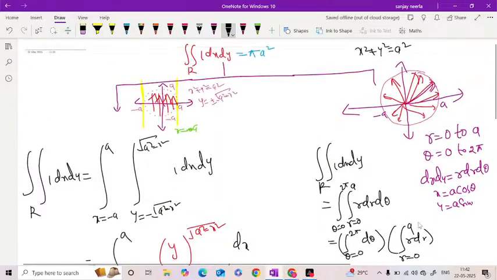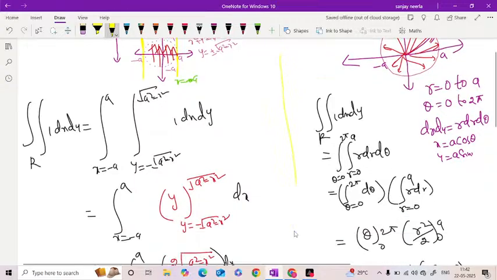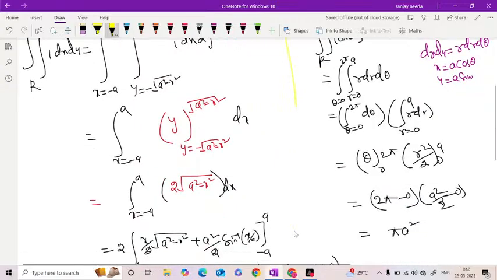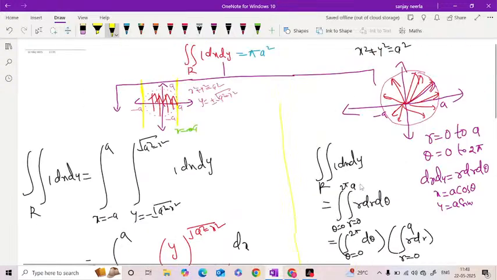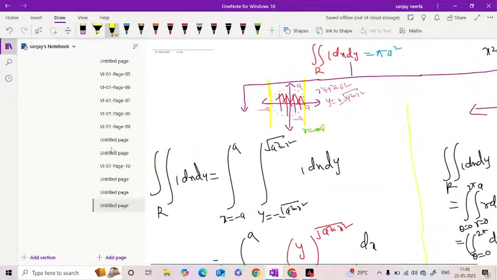Okay, now this is our integration result. My suggestion is no need to solve, just use the properties. But if you want to solve, it is better to use the polar form. Is it clear? That is my suggestion. Okay, so it is the second question.